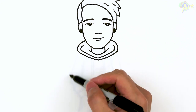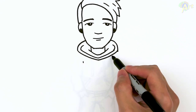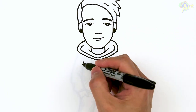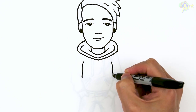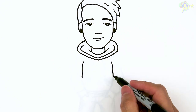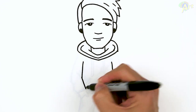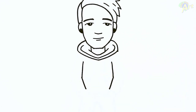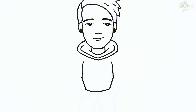So we're gonna have his arms in his pocket right here. So we're gonna start right here, just come down, make 2 little points. This is gonna be his armpit. From here, we'll just kind of come down. It's gonna be his waist area right here. And this might be a little bit strange right here, but we're gonna come in. We're actually drawing part of the arm now. Okay, so one little bracket like this, and then curve all the way around. So that's gonna be the waist area.